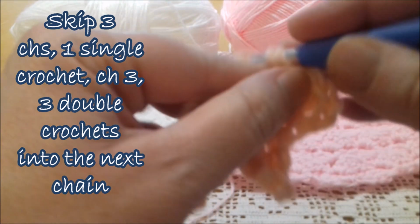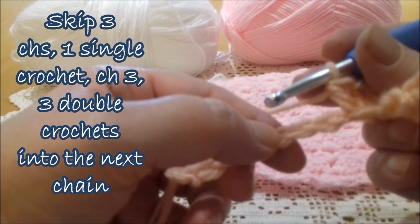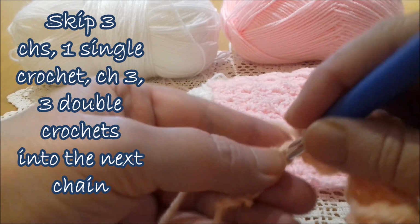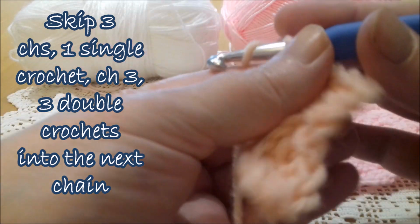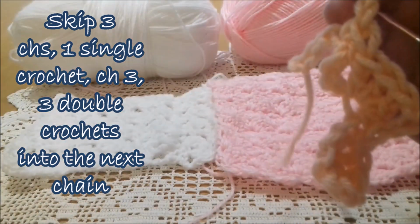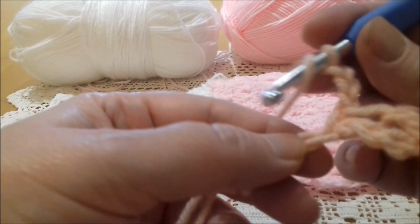Again, we're going to skip 3 chains, and in the fourth we're going to make a simple crochet, 3 chains, and in the same stitch we're going to make 3 double crochets.